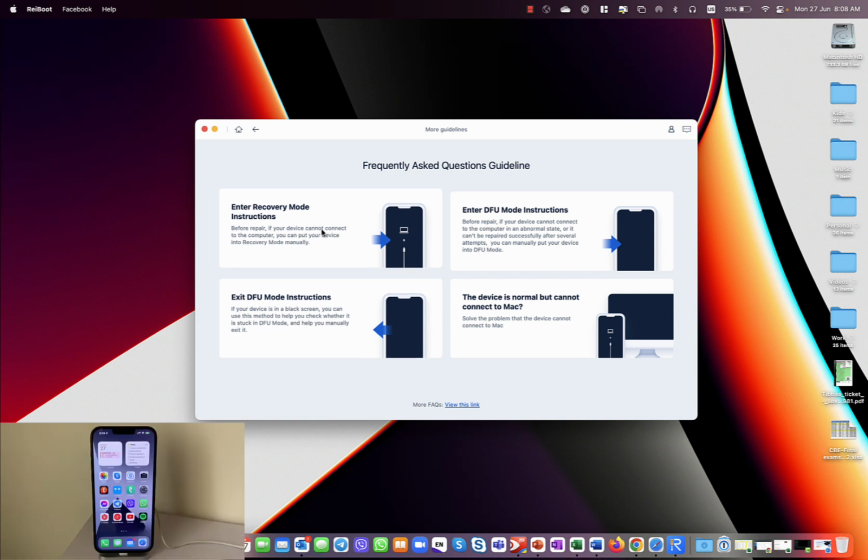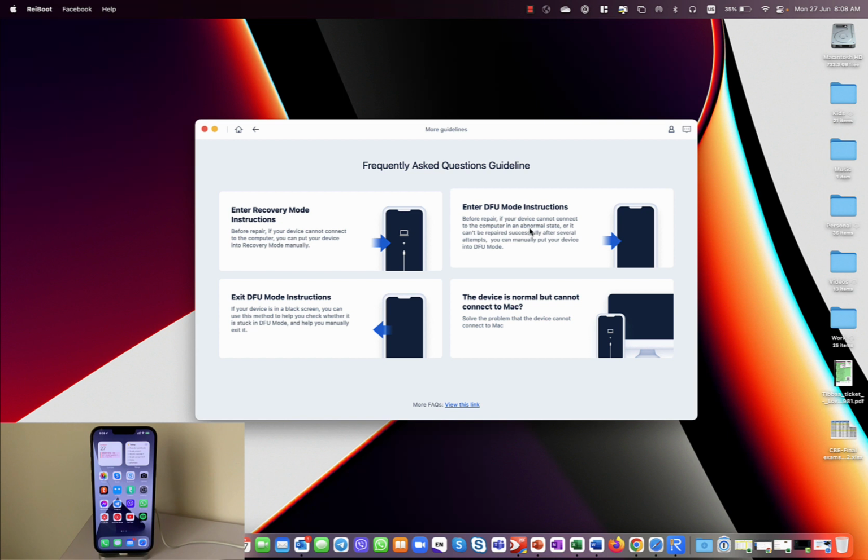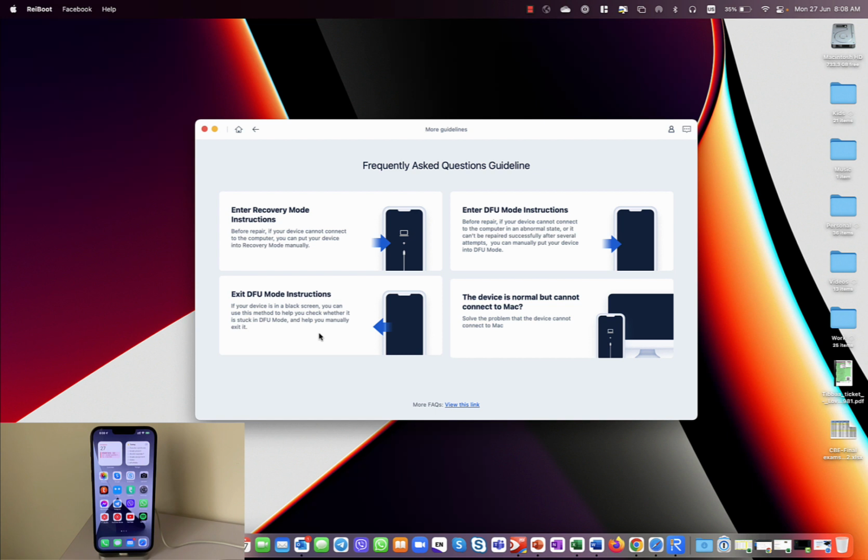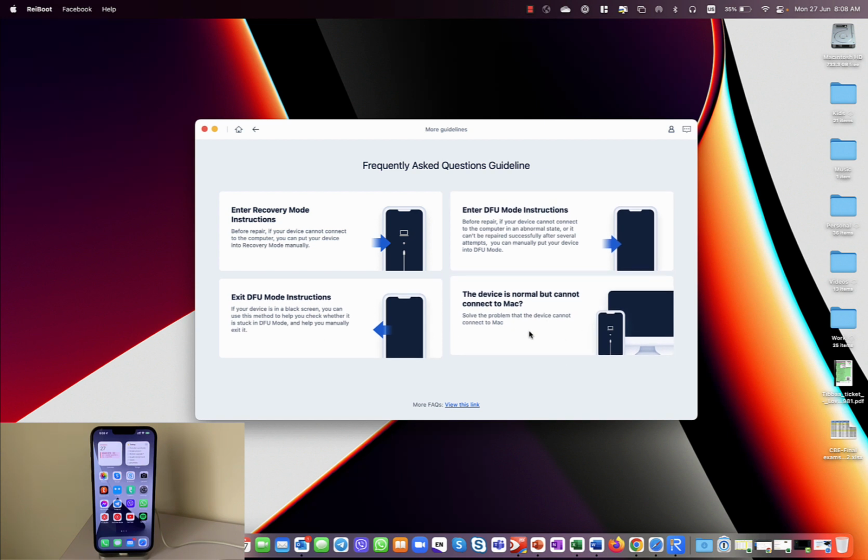So there are things which help you get into recovery mode, DFU mode if you're into jailbreaking, and hopefully the jailbreak will come out soon, but anyway, I'm losing my hope. Then how you can exit the DFU, or if you cannot connect with your Mac or your PC.